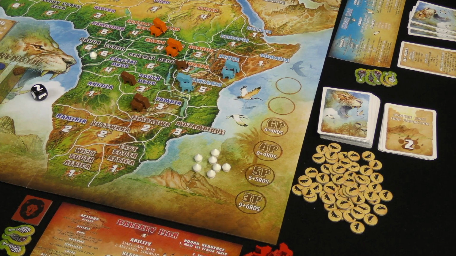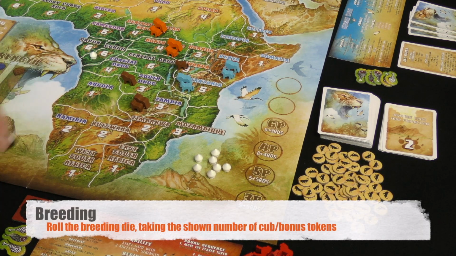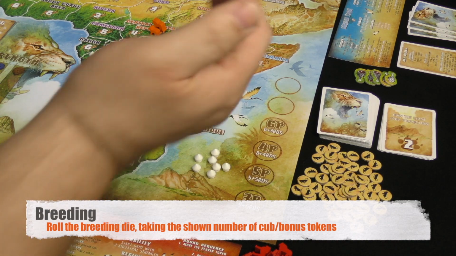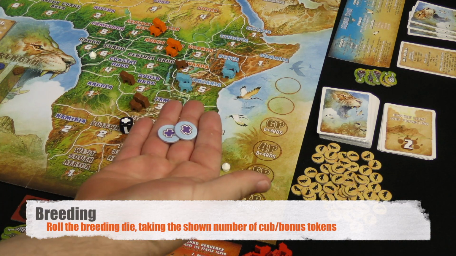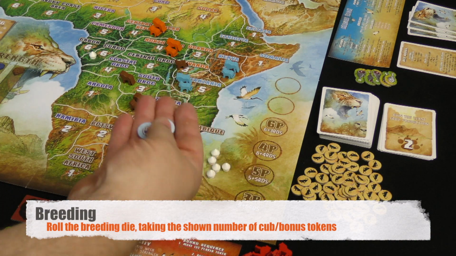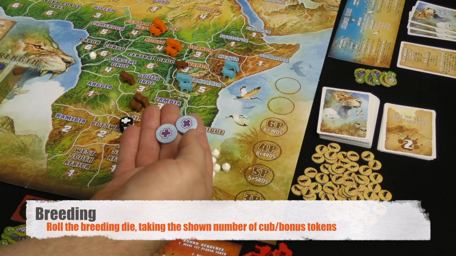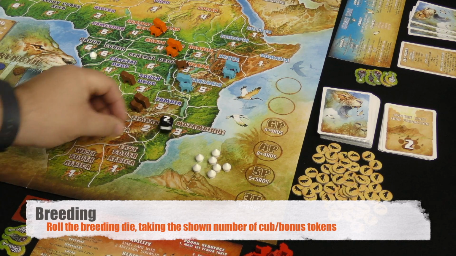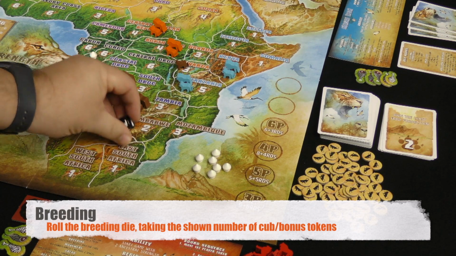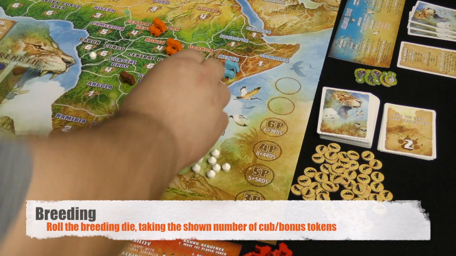Another action you can choose to do is a breed action. Wherever you have a male and a female lion in the same province, you can roll the breeding die. And if you roll a plus, that means you will get a bonus token that you can use on a future turn, whether it be to be +1 to breeding, +1 to strength during an attack, or +1 movement during a move action, whatever it might be. But if you roll any of the other faces, like the 1, 2, or 3 face, then you're going to be putting that many baby tokens into that province.